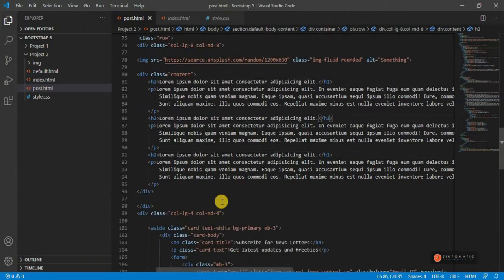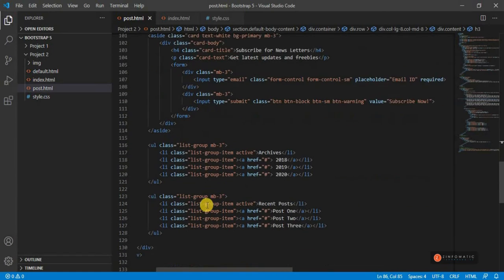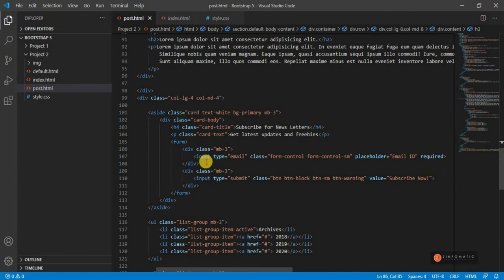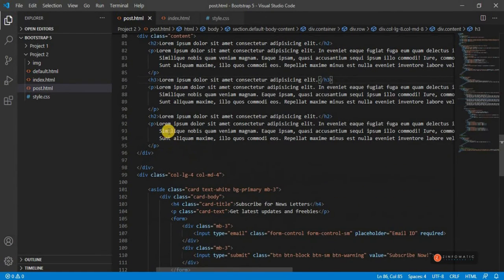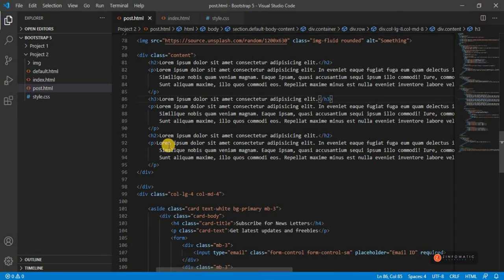Okay, we already have h4 in the title somewhere, yeah, here, so we don't need h4 again. So instead I'm going to add h5. Now basically when you're working with any kind of template, you have to make sure that all the headings are present inside the post. So let's save this and let's get back over here.